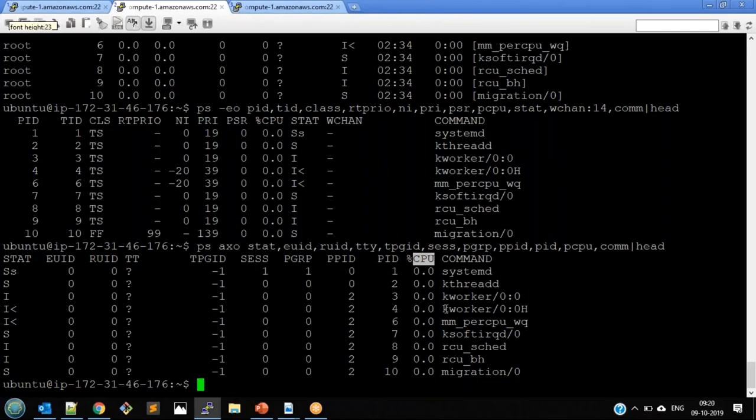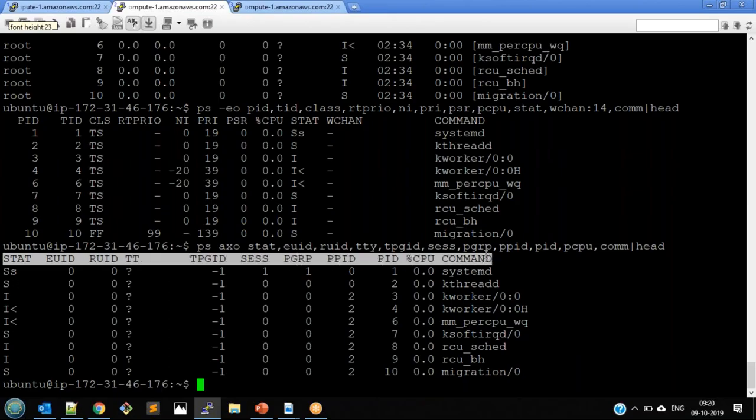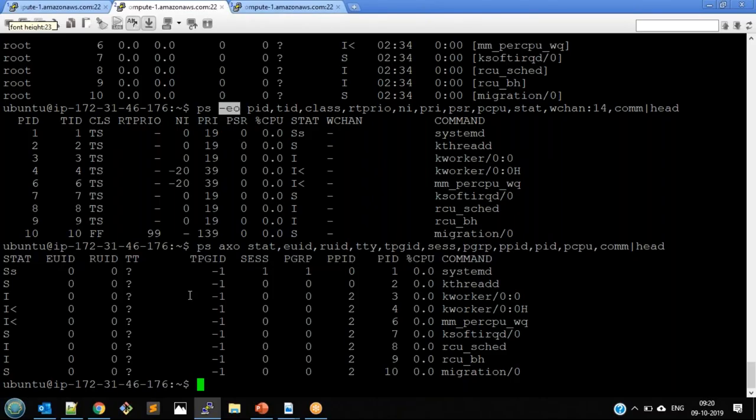Understand that whatever you put here, in commas, will all be displayed. If you don't want it, you can remove it. Just because these were copied from man, everything is the same, but what is relevant is what I can use. Understand one more thing. Here I passed -eo. Here I passed axo, which means: o is for output, a is for all, x is for the user's processes. A means all for a user called x, and then output only all of these.